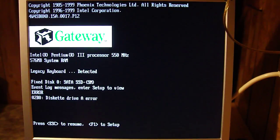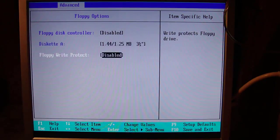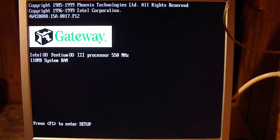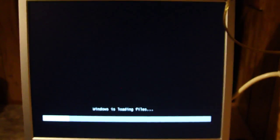Drive A error. Diskette drive. We don't have a floppy drive, so we'll disable that. Maybe that's what it's screwing up on. Counting up the RAM. Look at it go. Uh-oh. Looks like we already had Windows loaded on this thing. This is gonna end badly. Oh, we rebooted.